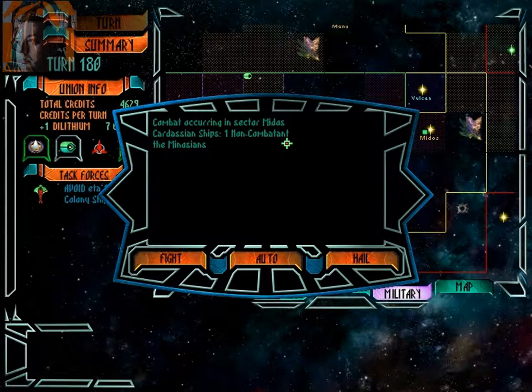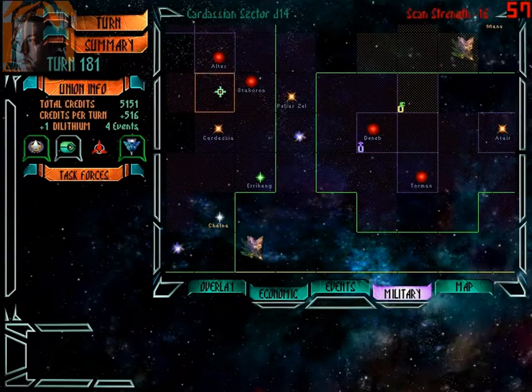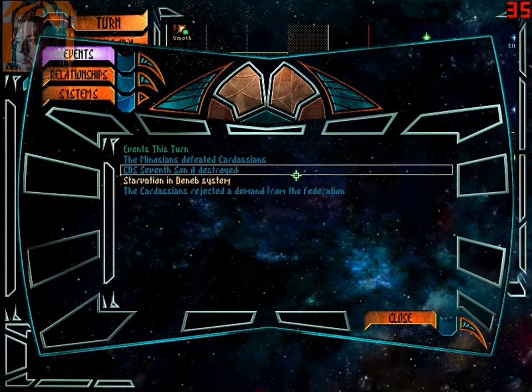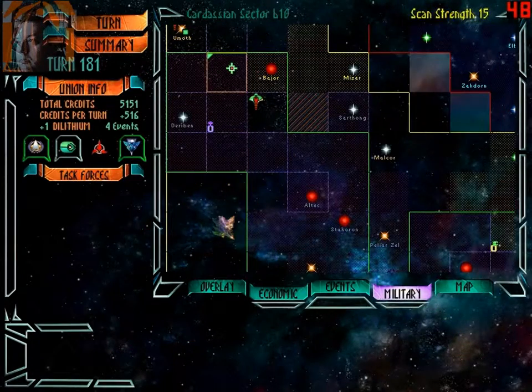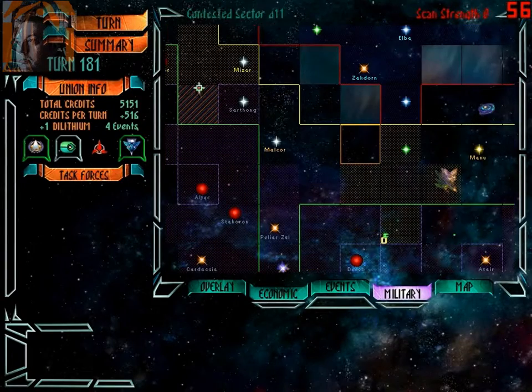Combat in Mithers. Damn it. So it was a different ship. Let's go for hell. Cannot fight them anyway. Our task force has been destroyed. Yeah, alright. Have to remember it for next time. The Minosian defeat Cardassians, loss of that, starvation in Deneb. Yeah, yeah. They wouldn't be dying from hunger if they weren't stupid enough to blow shit up. Hey, that's terrorism for you.